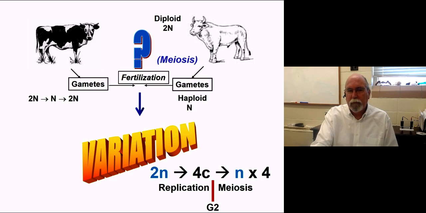We will go through the process of talking about meiosis and form, but we're talking about 2N, okay, going through replication, making 4C, going through G2, and then starting the process of meiosis, which divides us. Instead of 2 daughter cells that are both diploid, we're going to end up with 4 daughter cells that are in fact each haploid.